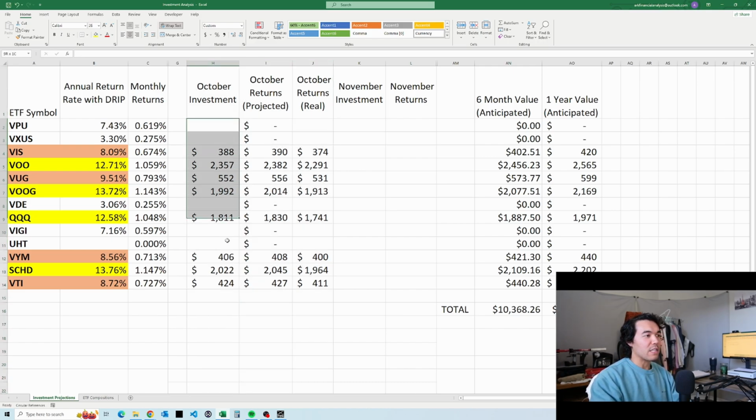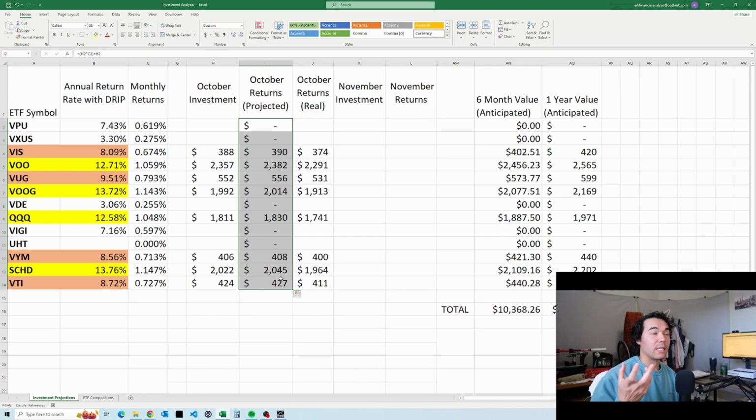The October investment column is essentially just what I invested at the beginning of the month, right? So I spent $388 on VIS ETF, I spent $1,800 on QQQ, and so on. And then this next column right next to it on the right side is the projected returns that I was ideally hoping to see based off of the historical performance of those ETFs, right?